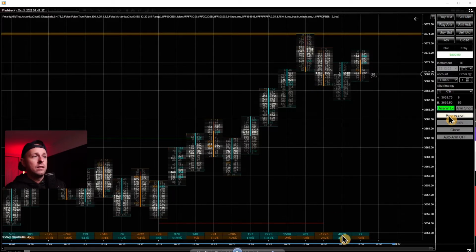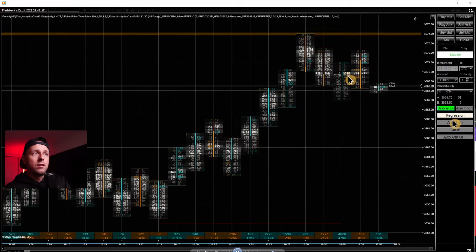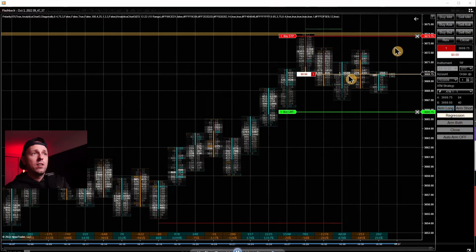Okay. And then second thing is, look at the amount of buyers here. I mean, huge, 4,000, almost 5,000 more contracts to the long side, and the price barely went up. I mean, it went up, but not significantly, you know, because look at the volume in this candle here. That means there was someone there selling. So here I was confident to take a short trade in the same direction as before. So basically arming along with regression.